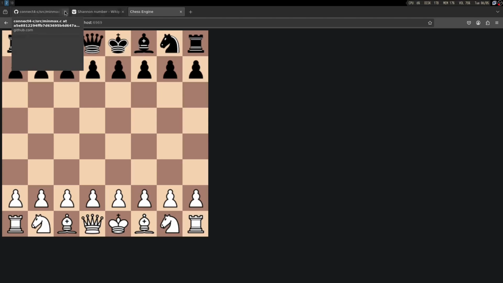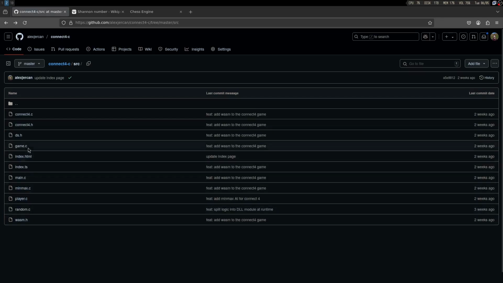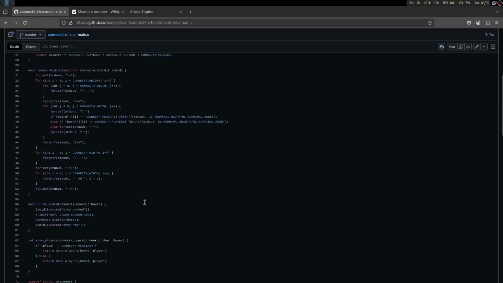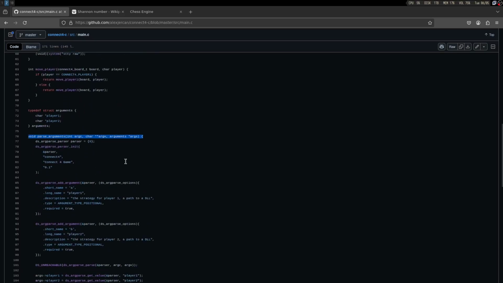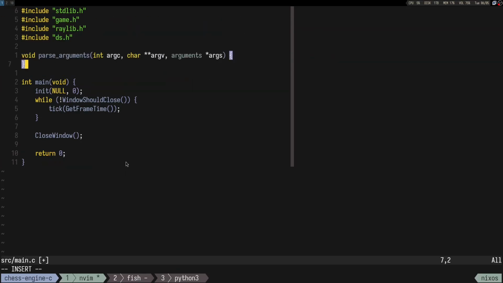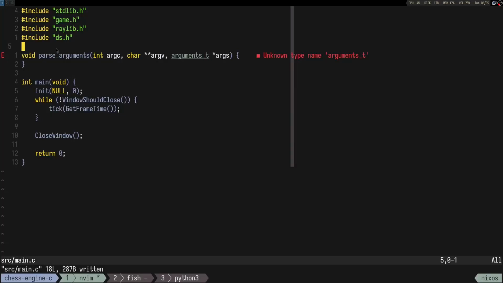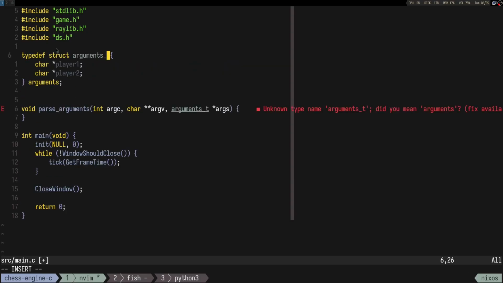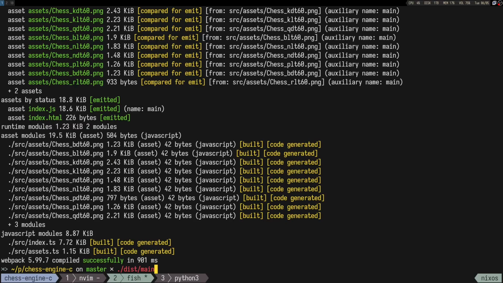Okay, and the argument parser, maybe we can just steal it from somewhere like here. I don't know if I use argument parser. I think I did. Yeah. So let's just have these arguments thingy, and let's try to build this thing. So I said that one of the things I would like to have is count moves.